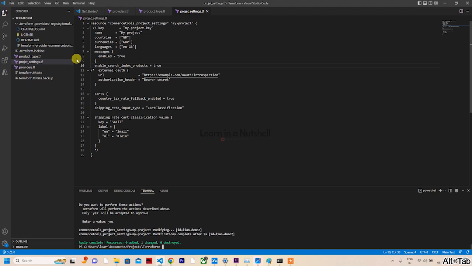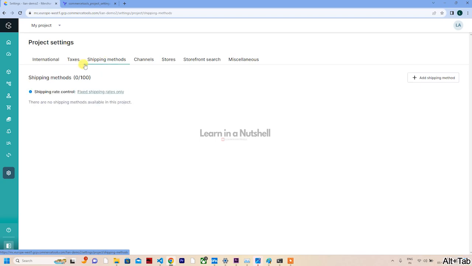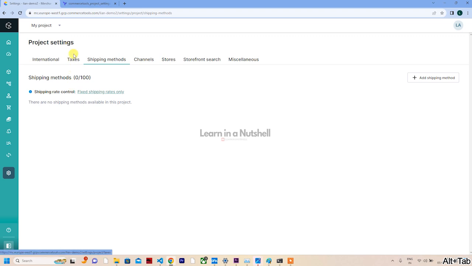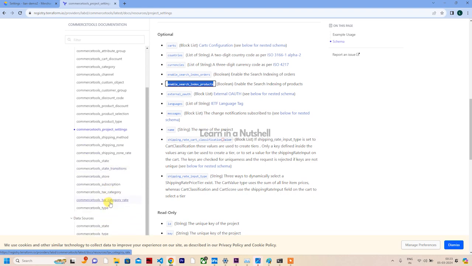So what we'll do is, as part of taxes and shipping methods also, we'll do it as part of project setting itself, but in a separate file. So for that, let's go to tax category, and tax category rate also you can go.